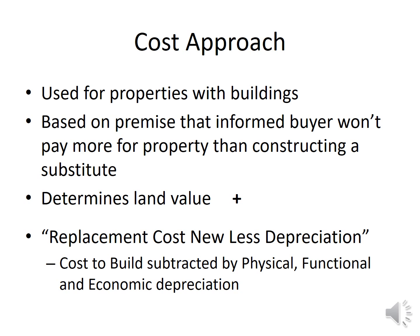And so we're looking at base land value plus improvements, and then we're trying to depreciate this. Now, it's an important distinction to make. We're not using straight line or tax depreciation. That probably doesn't reflect what's going on in the market. We typically see what we call lost capital. The best way I can explain that is when you buy a car and you drive it off the lot, and you turn around and try to trade that car back in, you're not going to get what you just paid for it.